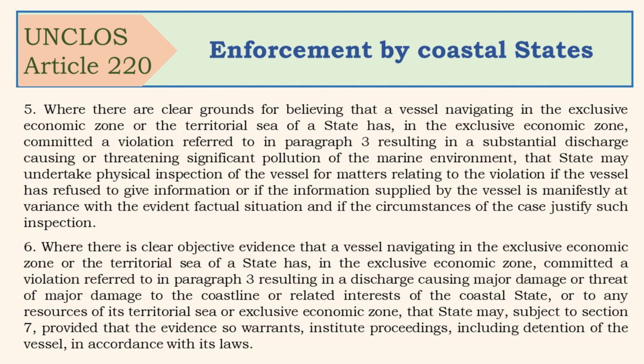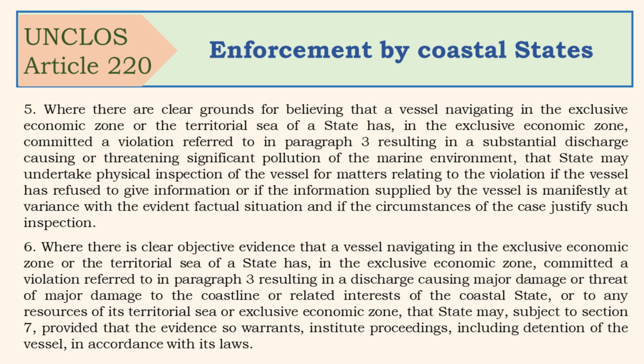5. Where there are clear grounds for believing that a vessel navigating in the exclusive economic zone, or the territorial sea of a state has, in the exclusive economic zone, committed a violation referred to in paragraph 3 resulting in a substantial discharge causing or threatening significant pollution of the marine environment, that state may undertake physical inspection of the vessel for matters relating to the violation, if the vessel has refused to give information, or if the information supplied by the vessel is manifestly at variance with the evident factual situation, and if the circumstances of the case justify such inspection.